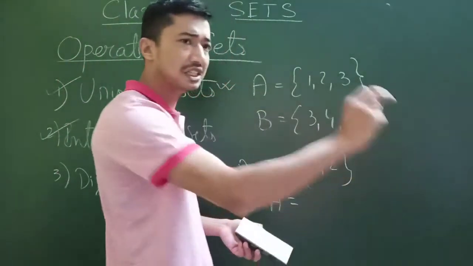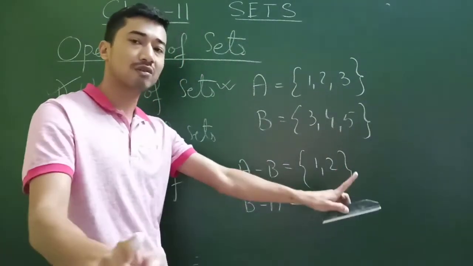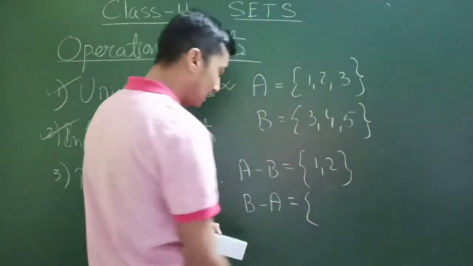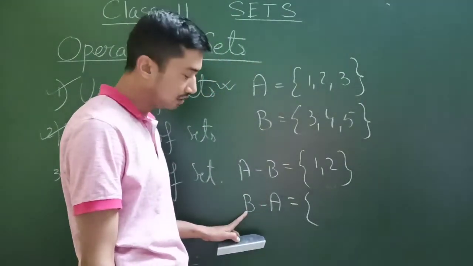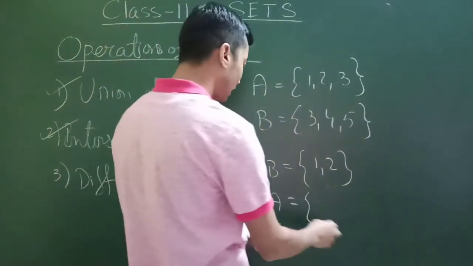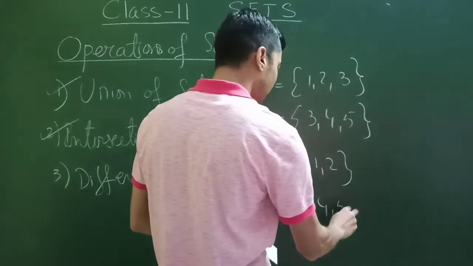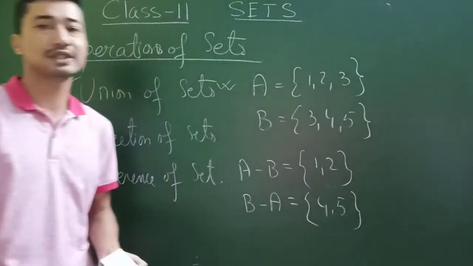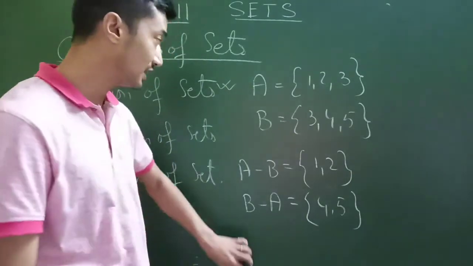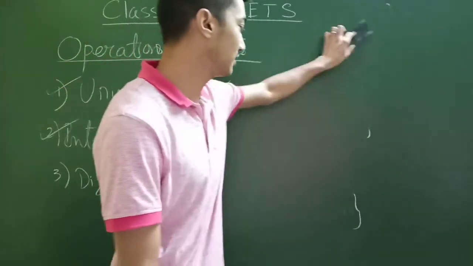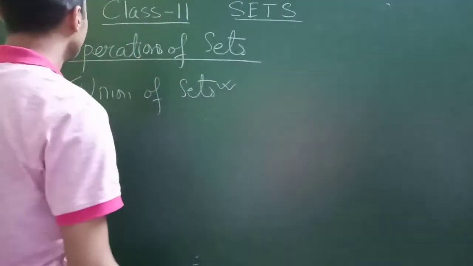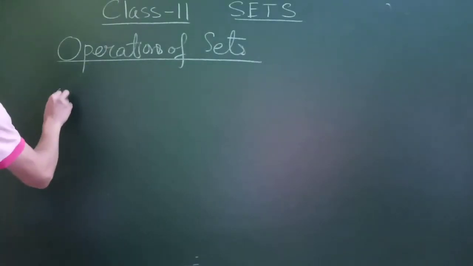That means I don't want anything that is related to B, like I don't like you, something like that. Same for B minus A. In the set B, is there any element that is from the set A? Again, 3, so B minus A will be 4 and 5. That is simply called difference of sets. A very simple concept, isn't it? Difference of sets, union of sets, intersection of sets, not a big issue at all. So difference of sets, check. Next would be complement of a set.